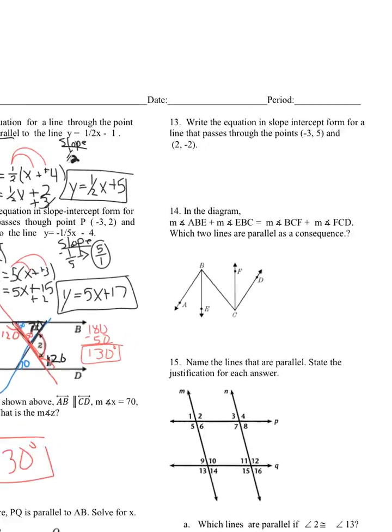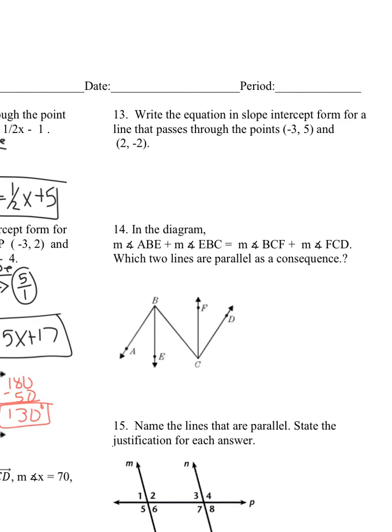Write the equation in slope intercept form that passes through the line with the points negative 3, 5, and 2, negative 2. Point, slope. So here you have 2 points to choose from. You can choose either one because they're both part of the line. They'll both work. Here's what you got to figure out. Where do you get the slope from? Slope from 2 points.